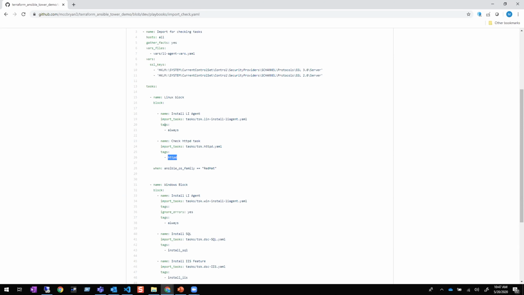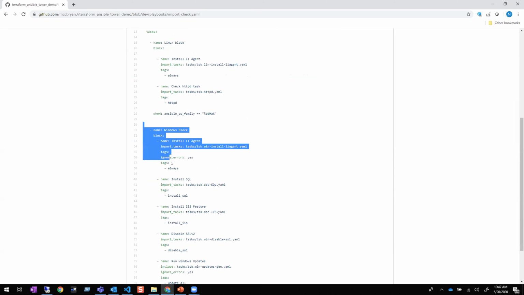This is exactly where we're applying that install software list to perform the actions that we want to complete on the machine post-provision. So in this case, we've got the Log Insight agent always installed. If HTTPD is in the list and it's a Red Hat box, then it will install that.